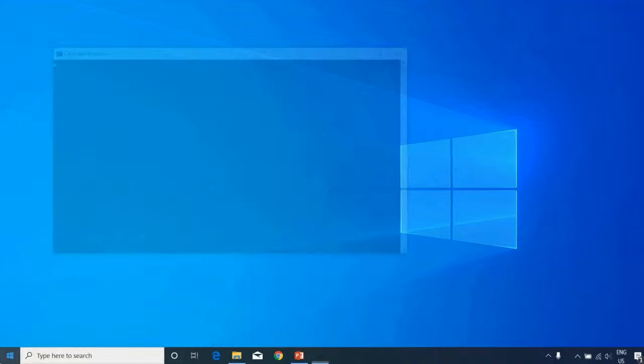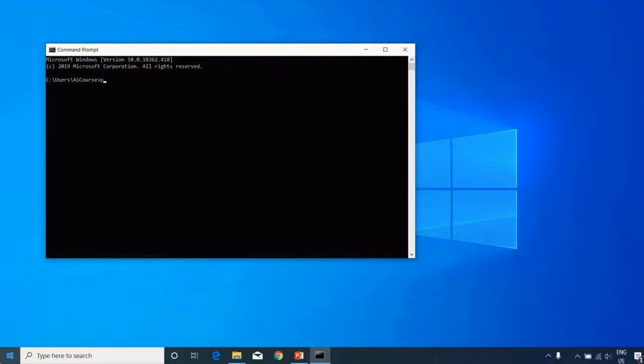So let's try to open command prompt and write python to see what is the version that we installed. So we can see here the version 3.7.0, and let's try to print hello. It's working. So yes, we can see that Python is now installed and it's working well. So if you have any issues here, maybe you need to make sure that you add Python to the environment variables.